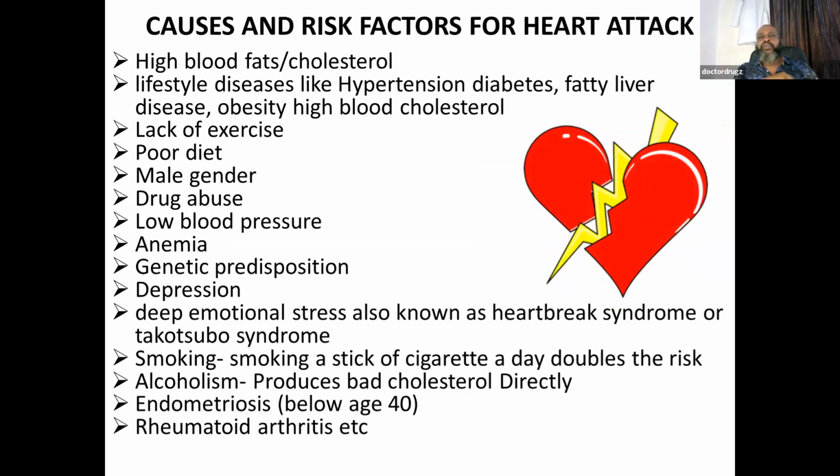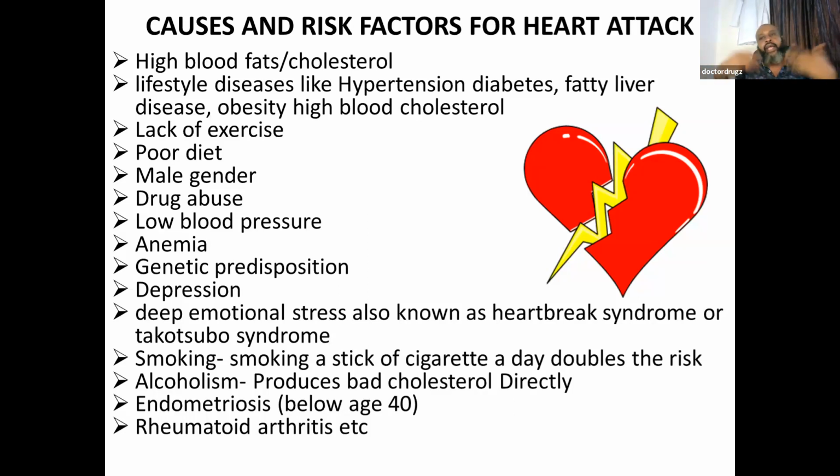So these are the causes and risk factors: high blood fat or cholesterol, lifestyle diseases, lack of exercise, poor diet. Being a man is a risk factor. Can you imagine? That means being a man, one has a higher tendency of having these issues. Drug abuse, because that period that the drug just entered the head and they are hitting their head and saying, chai, that period the heart is what? Running 440 kilometers per hour. That means the heart can do what? Crash anytime. And that's why it's a strong risk factor.